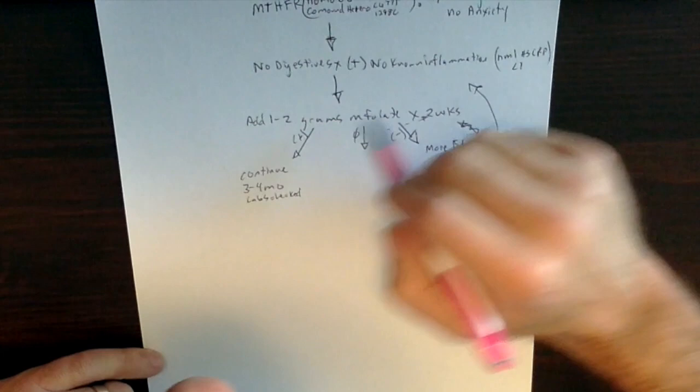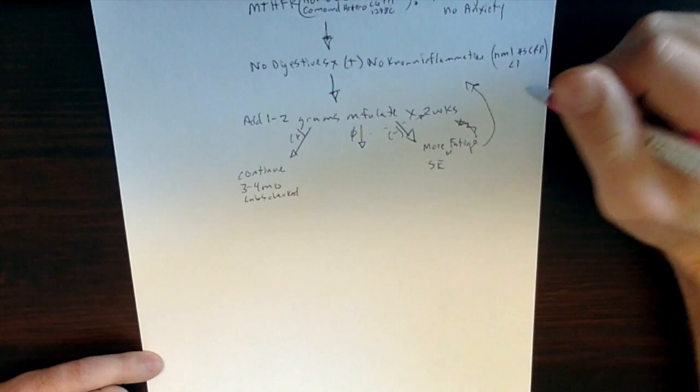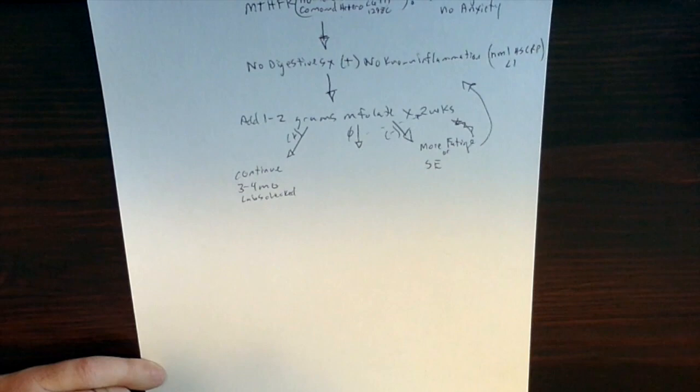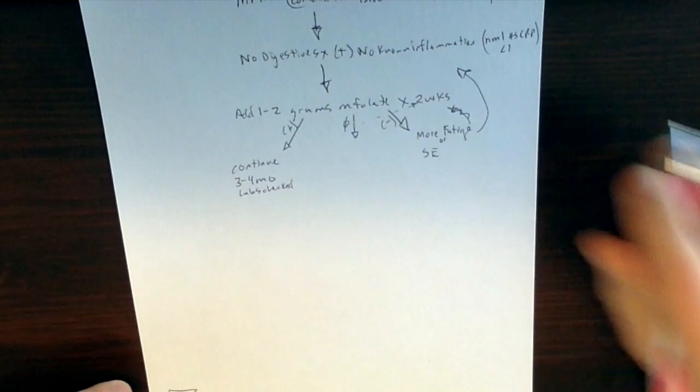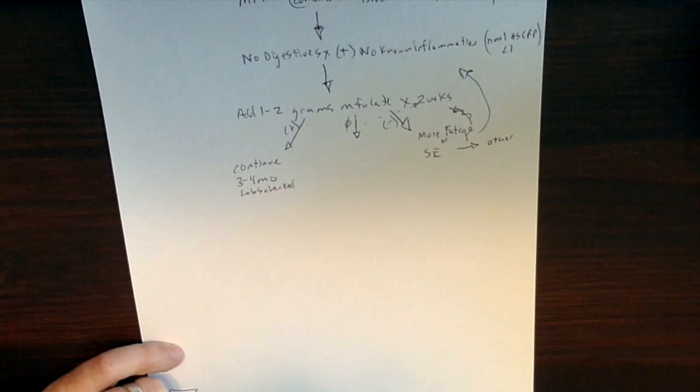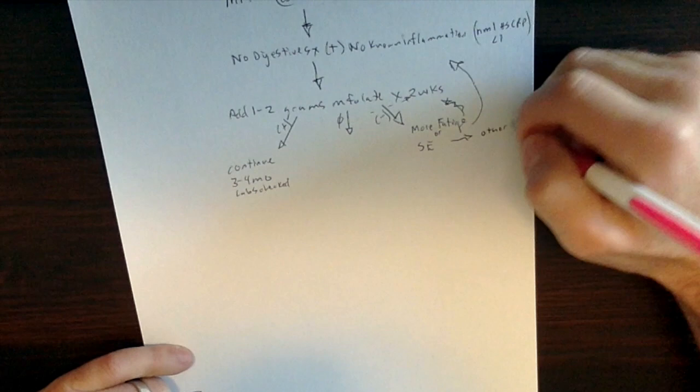And maybe you could just do a lower dose. So you want to kind of gradually increase the dose on this. So don't just sort of jump to two grams, but start with even 400 micrograms may be the best place to start and then gradually titrate up to the two grams. Unless you start getting this, then you need to kind of look at the bigger picture. There's certainly, you know, there's this whole category of other things that could be happening and the side effects that you're getting from it. And the more fatigue will sort of guide you.